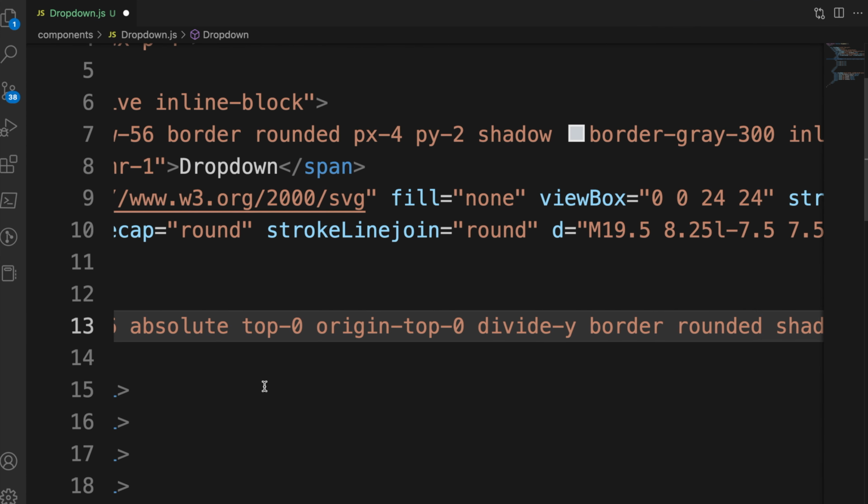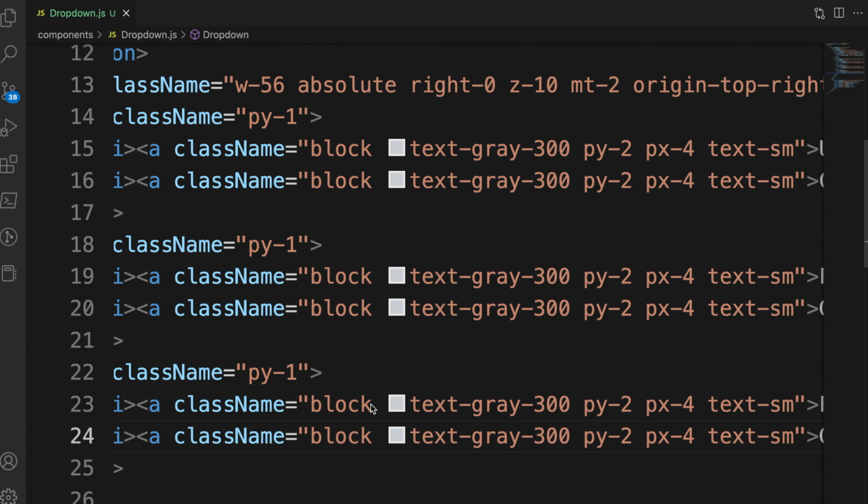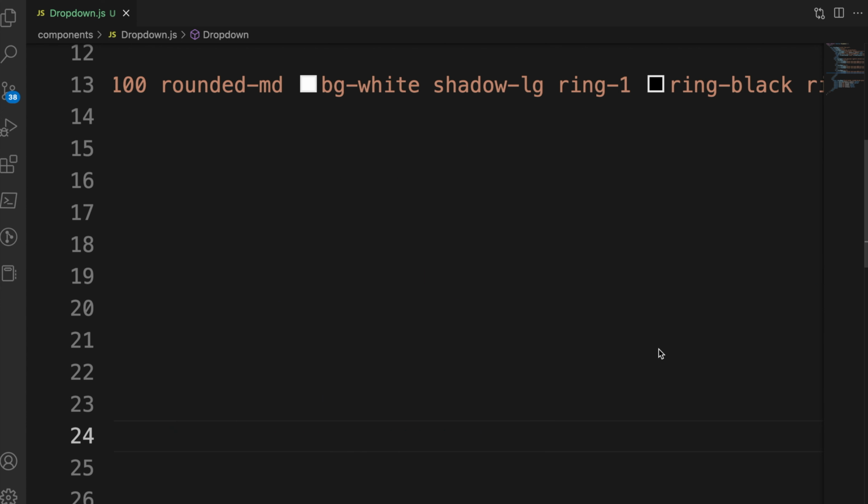And so in this example, we will use Tailwind CSS just in time mode. So we don't need to create the event using JavaScript, but we will just use the Tailwind CSS classes. So we added the classes, we added the rounded border and the shadow, so it looks like, instead of drop down, we could just say choose country. So we'll do that text, and I just updated, instead of numbers, the country names and the label.